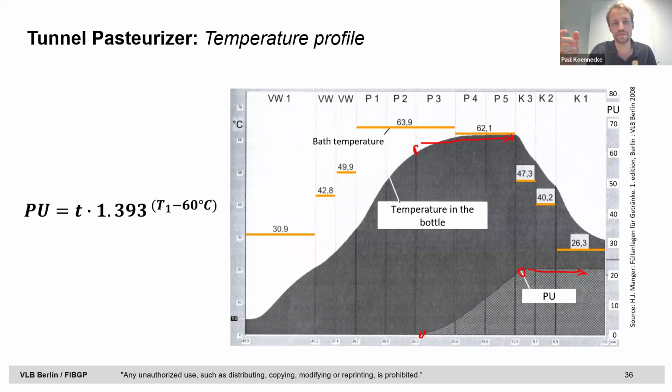And this is not the only influence factor. Other influence factors are how fast they are heated up, and for example, how much shaking is done. This very slow heating up is because you want to keep the pressure in the bottle as low as possible before you reach, and also while you have, the pasteurization. So the smoother you do this, the further the inner pressure of the bottle stays from the saturation pressure of your liquid. This is why you do this.